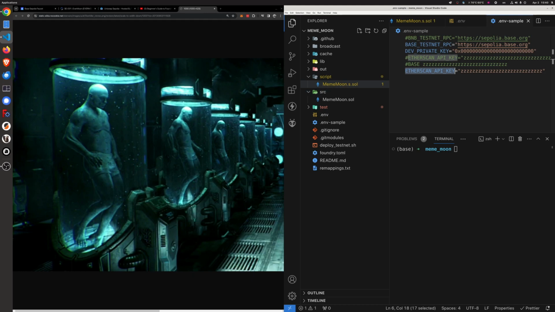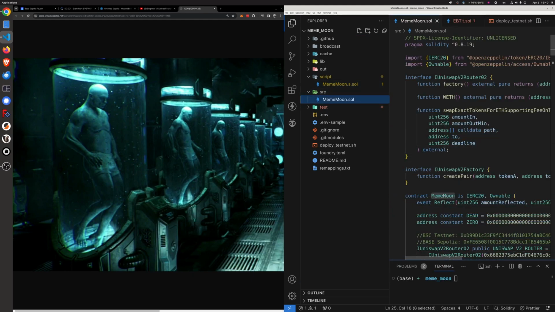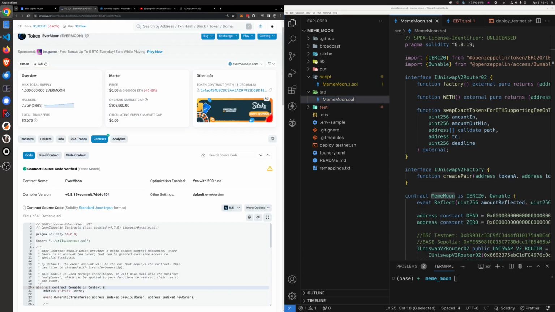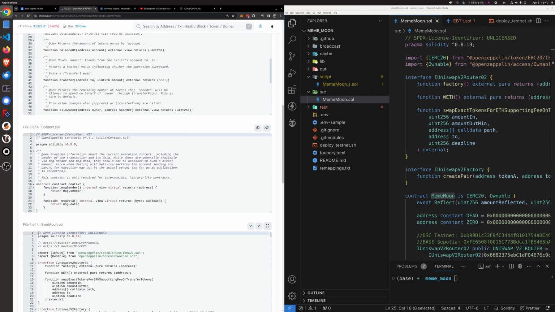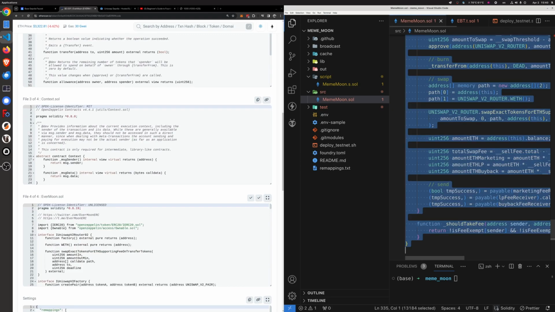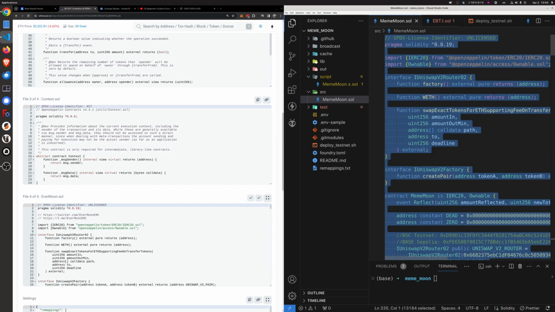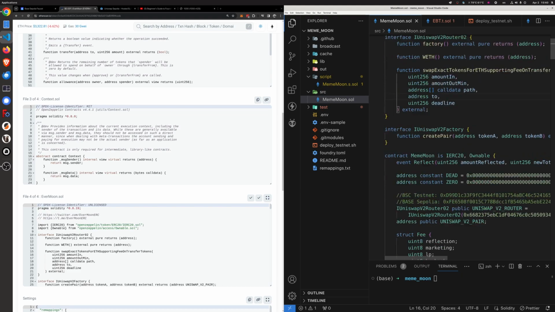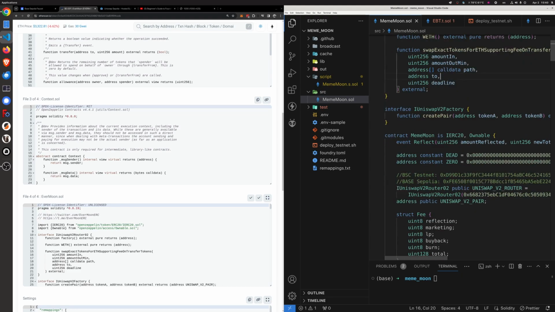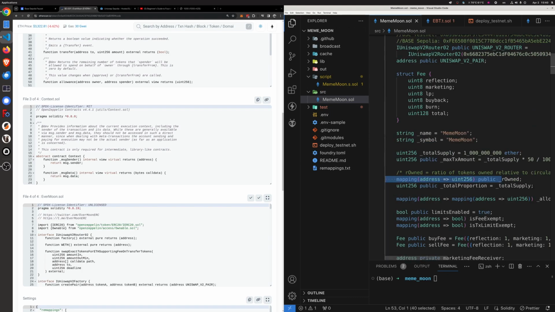Good. Now that you have this file done, we go under source, and here we will just copy paste this contract. Okay, just copy paste it, and we're gonna modify some things. What is obvious is the following: the name of the token, I chose memecoin, and the symbol.